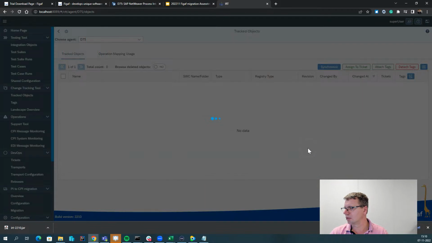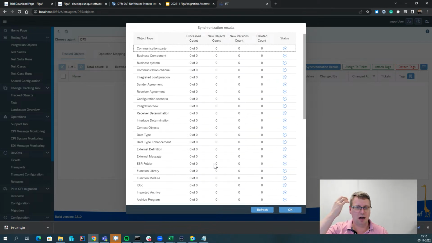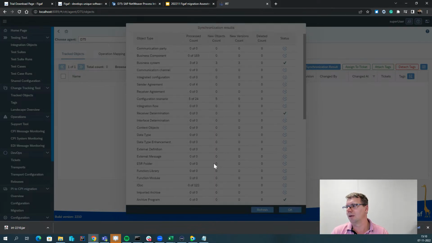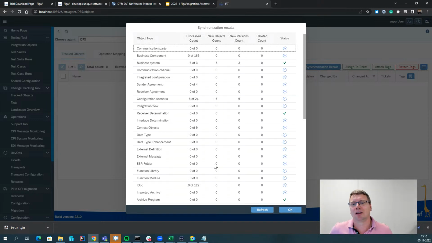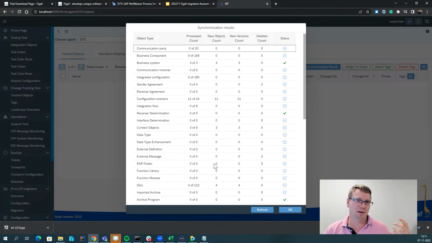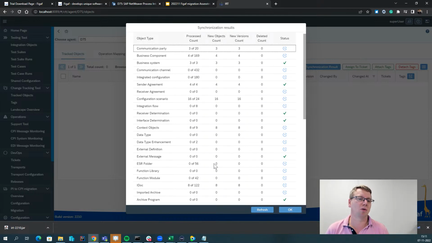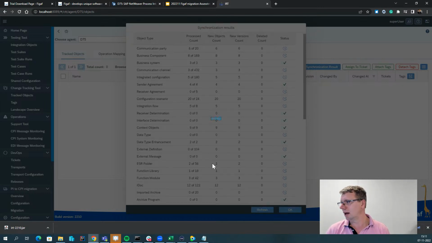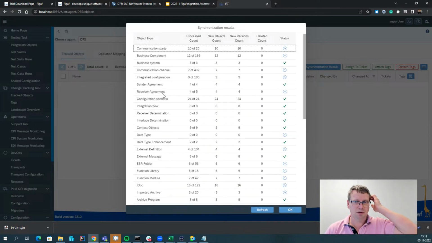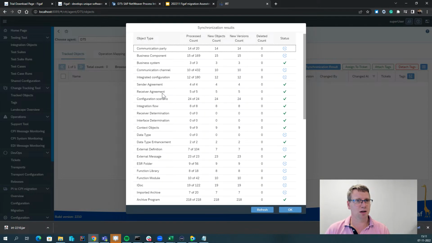We will just synchronize everything here, and this is the part that could take some time if you have a slow internet connection. A large number of objects, a lot of pre-delivered content, so it fetches all of the SAP pre-delivered contents, and these can be pretty big and require a lot of CPU usage or data to download. So we have a few minutes before this is done. If questions, then I hope you will just ask them as we get along here.